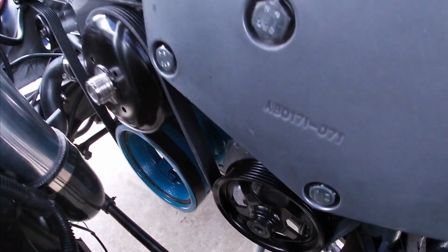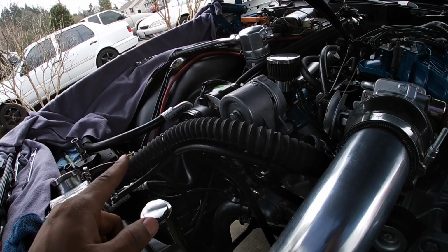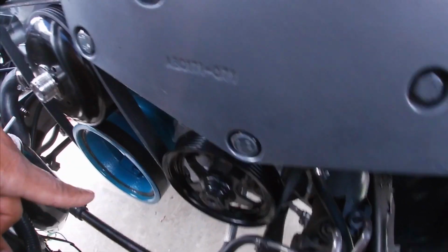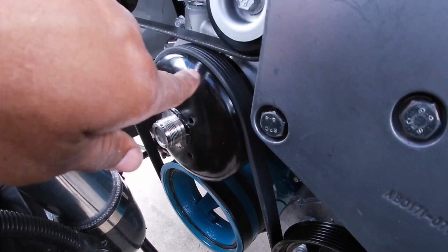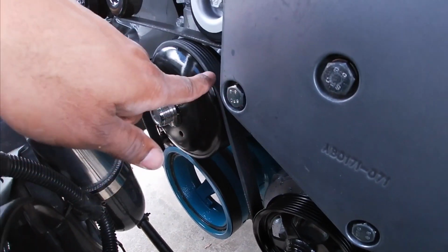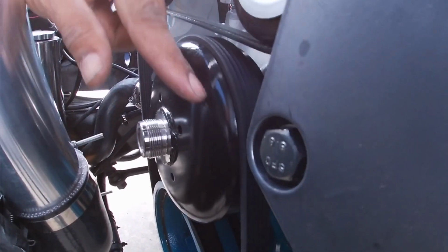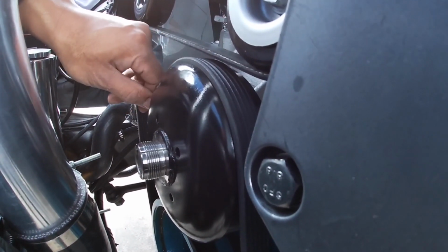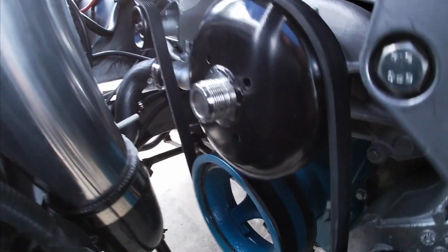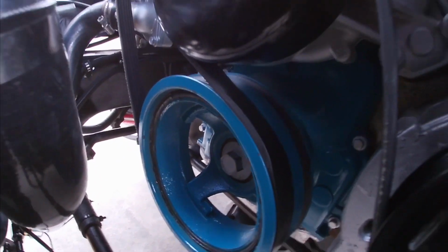I took this belt on and off and realigned that AC bracket because I thought that was the main culprit, and it turns out it's this pulley, and I'm not sure why. What I kept doing is bumping the starter and bumping the motor over just to see where the belt was acting up and coming off. As you can see right here, y'all, this belt is right on the edge, and it's going at an angle. It's in alignment back here, but the way the motor spins, it's bringing the belt to the front and then coming off. And down here, it's starting to come right over the lip of that crank, and that's not supposed to happen.